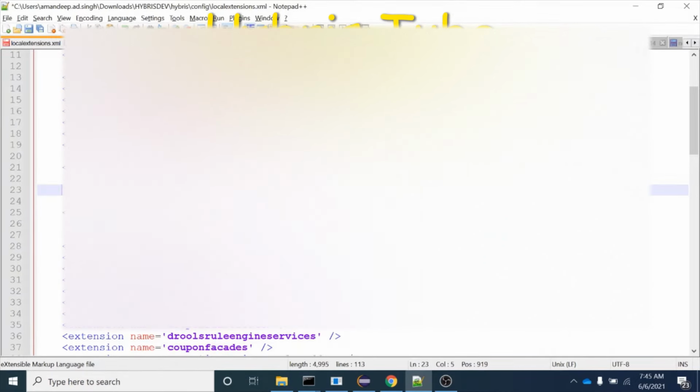And guys, over here, I will just add my new extension like this, right? I'm just copying another extension, and then we'll just change the name of that extension. So this is the second step we need to do. So guys, I hope till this step everything is clear to you.